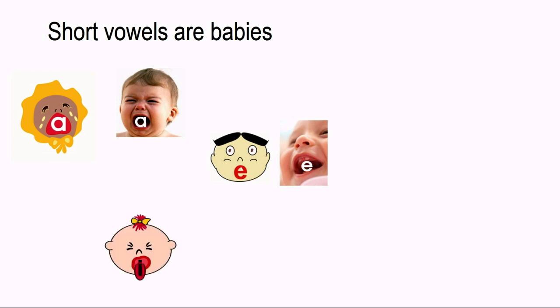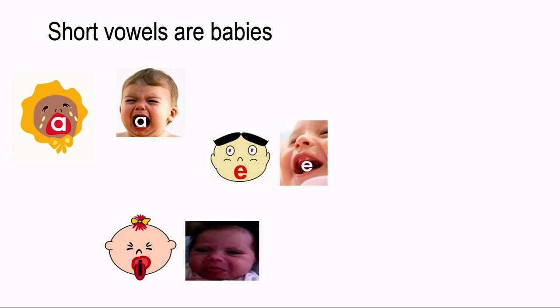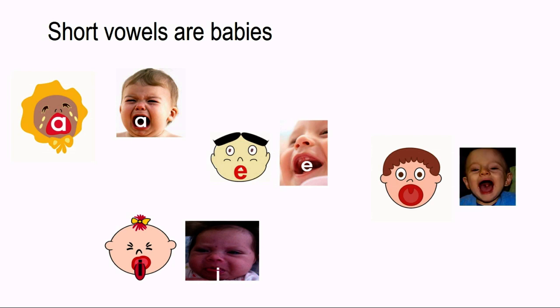Baby I doesn't like carrots, so she says, eh. And that little tongue coming out represents the I sound. Baby O gets his throat tested. You can see the uvula hanging down in the back of his mouth, and there's one in this little boy's mouth. So we're going to say, ah, get your throat tested, ah.